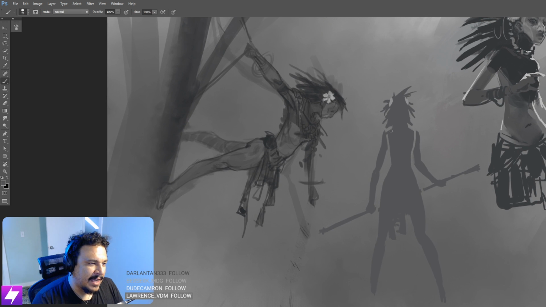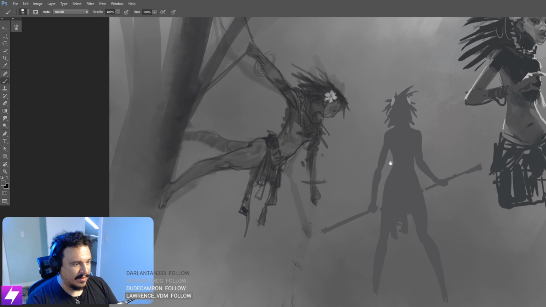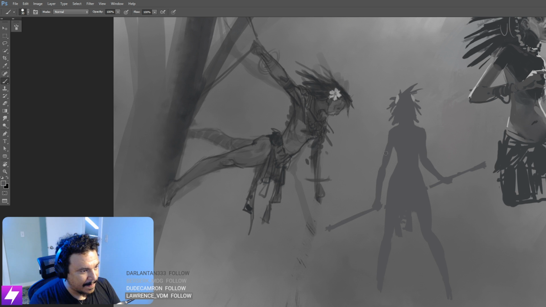I want her to have almost that Tarzan style body type, but you know, obviously more feminine. But that doesn't mean that she doesn't have ripped ass shoulders, super strong back and arms. It's got to be part of it.